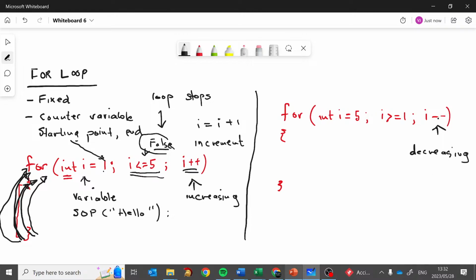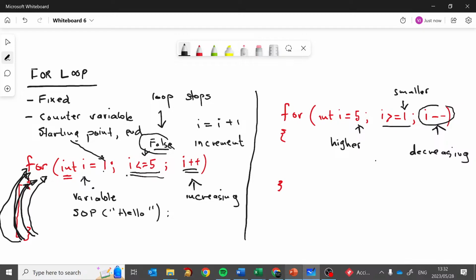So the minute you have minus minus, you should know it's decreasing. Therefore, the starting value must be the higher value. Your condition, generally, the sign should be a greater than sign, and this should be the smaller value.